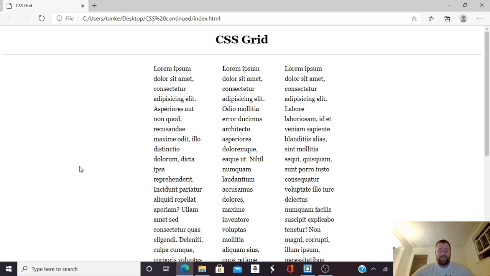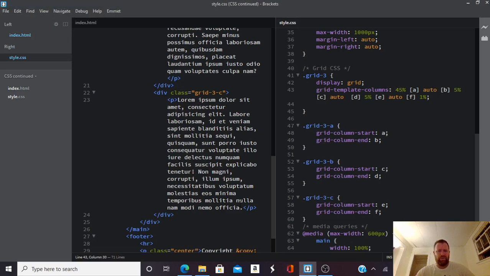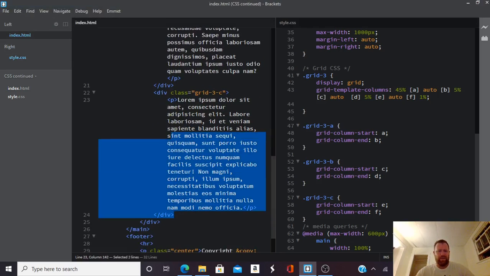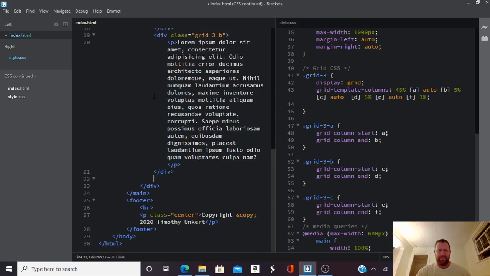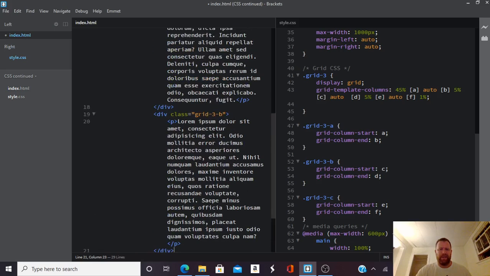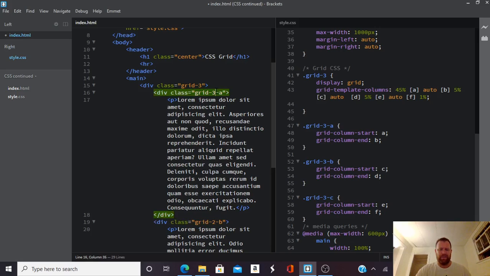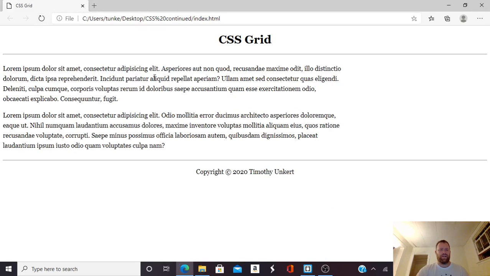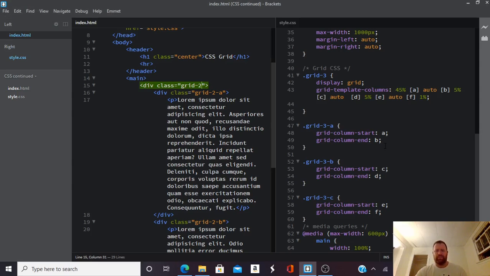And you can play with it and do it however you like. You can change it to 2 columns. So let's actually do that. Let's change it to 2 columns. So I'm just going to create some different classes now. And I'm going to delete one of those. And I'm going to call this 2b, and this is 2a, and this is 2. So now we've totally renamed the classes, so when I refresh, it's not going to be in that grid column format.